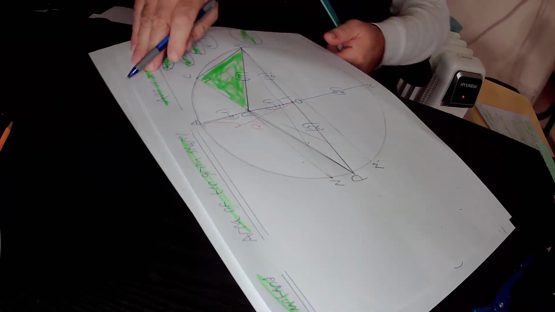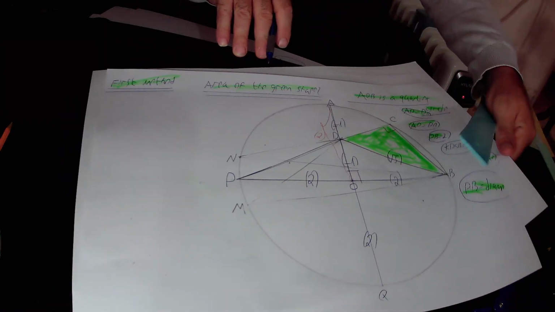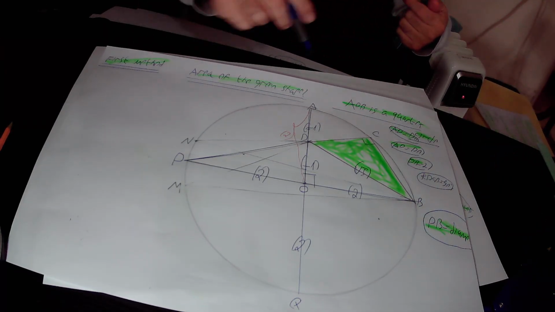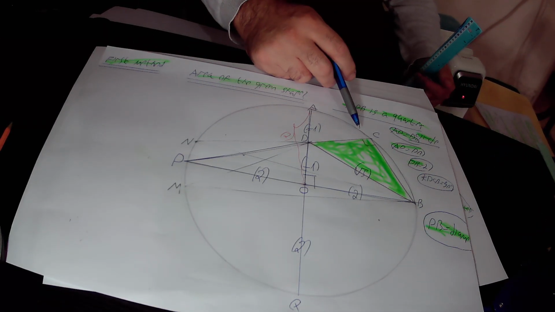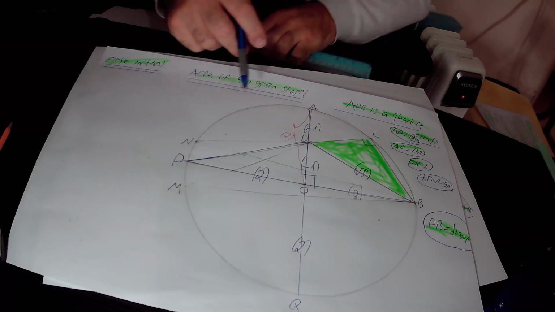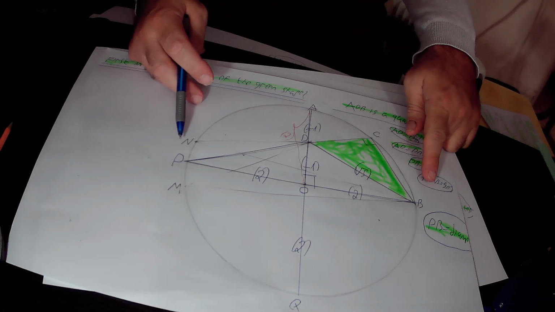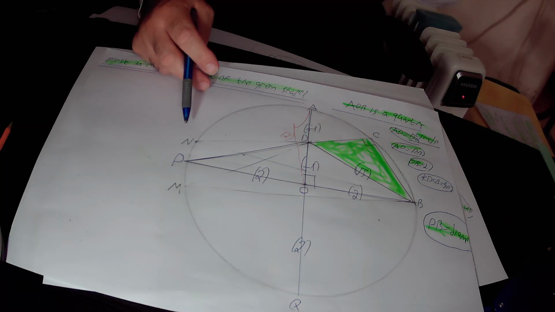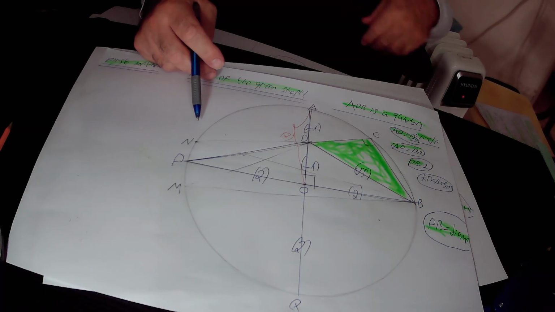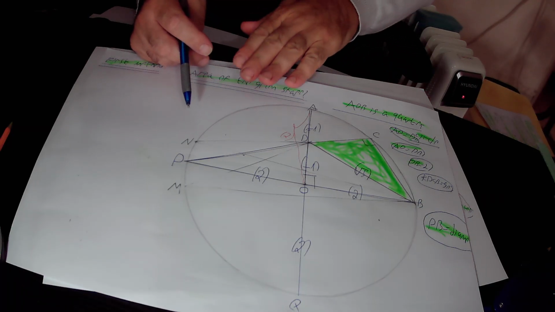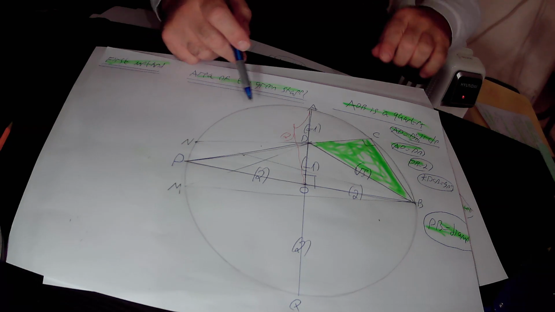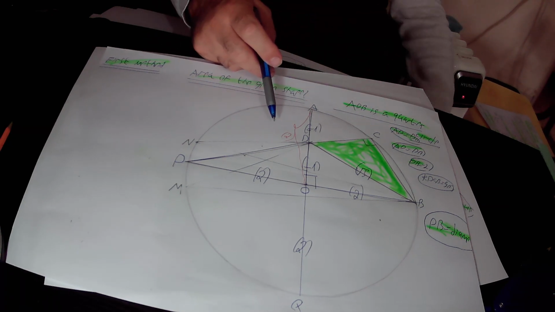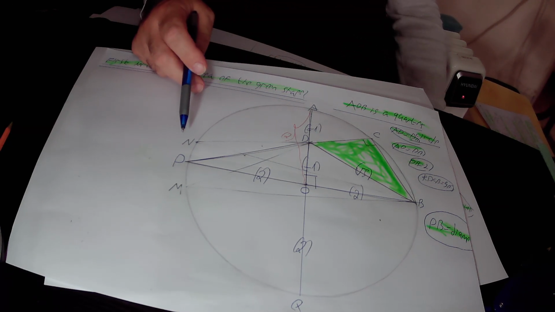So, we have here triangle BCP, that equals to 90 degrees inside, and it's obtained on chord PB, that is the diameter of the circle. Why is PB the diameter of the circle? Because it passes through point O, that is the center of the circle. So, in conclusion, we can say that the extended side CD will touch the circle at point B and not at any other point.